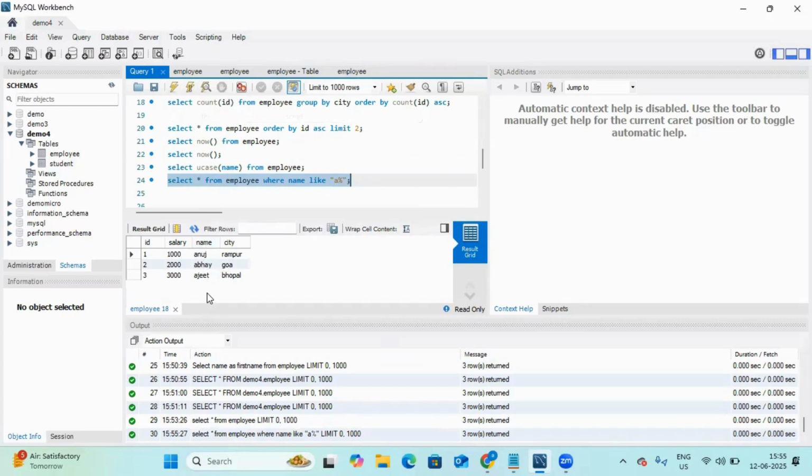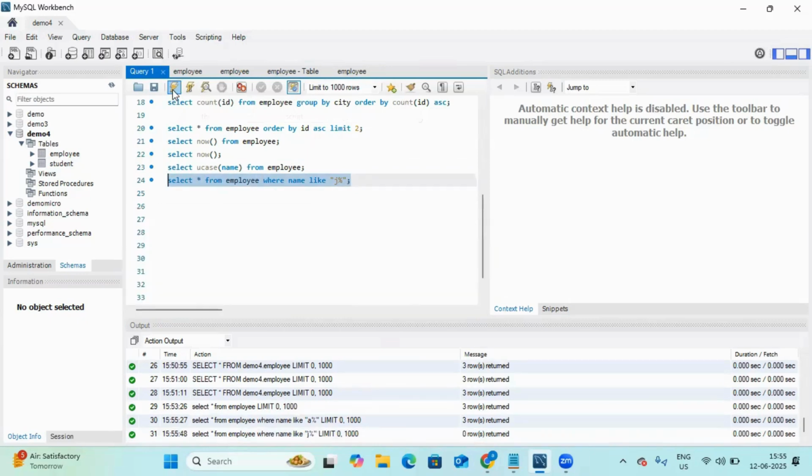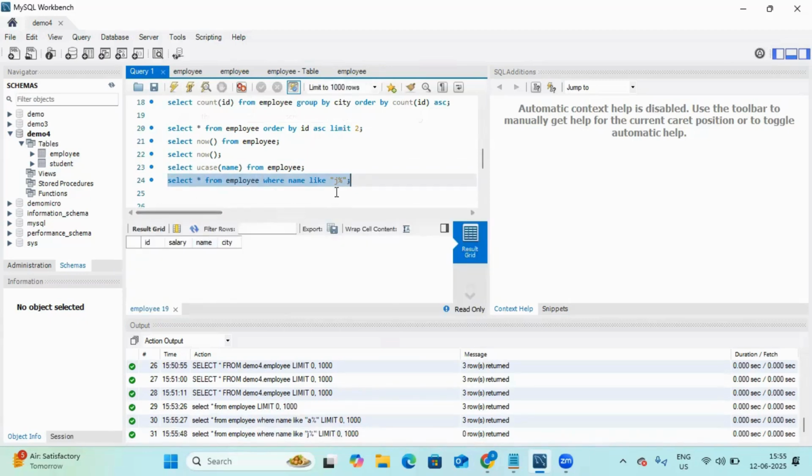Okay. Now if I write J in place of A, let's see. I will get two. Okay, the first letter is J. Very good.